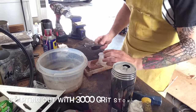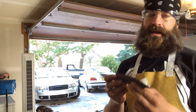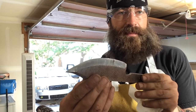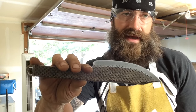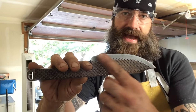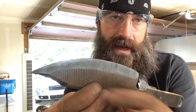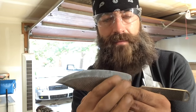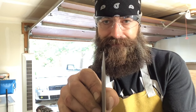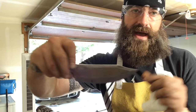I'm just about ready to call it good on the 3000 grit. This is the first step of sharpening and polishing. You'll see that there's a consistent gray along the whole edge when you're done with the 3000 grit — that lets you know it's hitting all of the surface of the edge evenly. If you have any low spots, you'll see them coming out. Until you get that consistent gray along the whole edge, you know that you have more work to do. I'm right down the middle on this edge and it's all looking really good, really technically accurate.